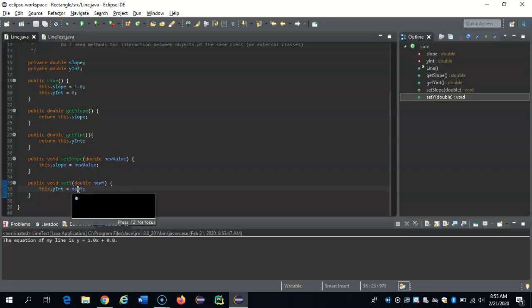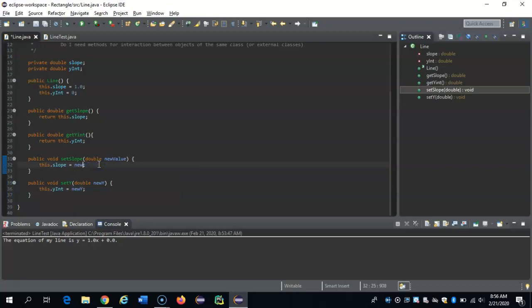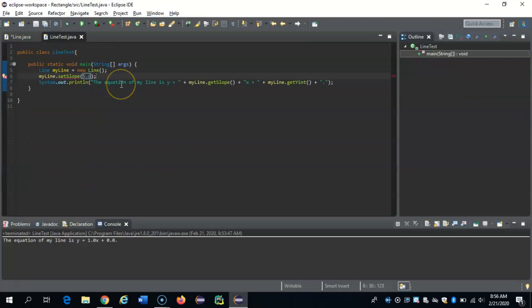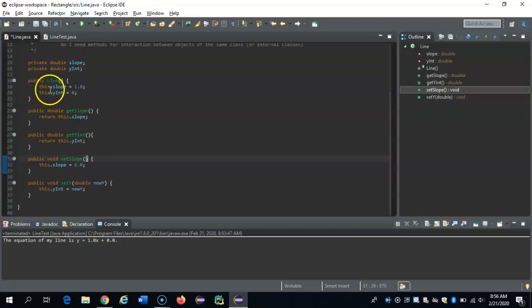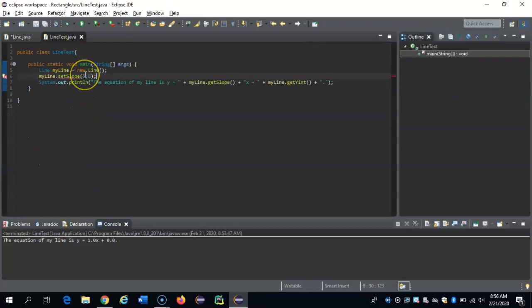Like if I change this to be, I don't know, we'll say 6 for instance. Over here, if I take away this parameter for a moment, if I come back over here and save this, I'm going to get an error because I haven't updated this to match what's going on over here, because now this set slope method doesn't have a parameter, and over here the set slope method does have a parameter. So anytime you save this, the parameters and things need to line up.